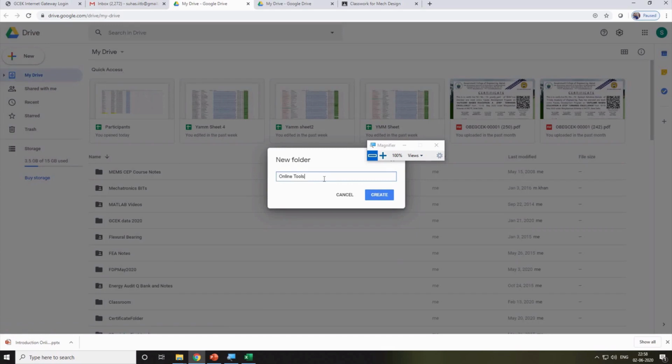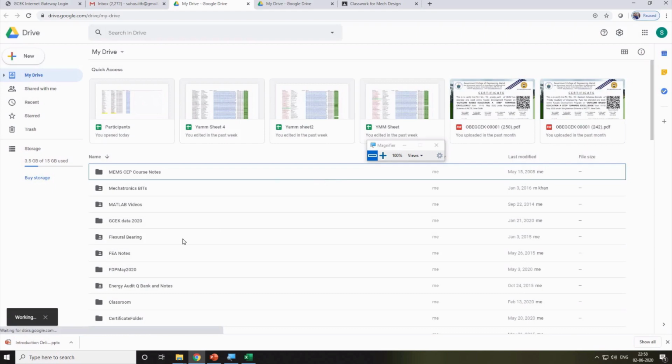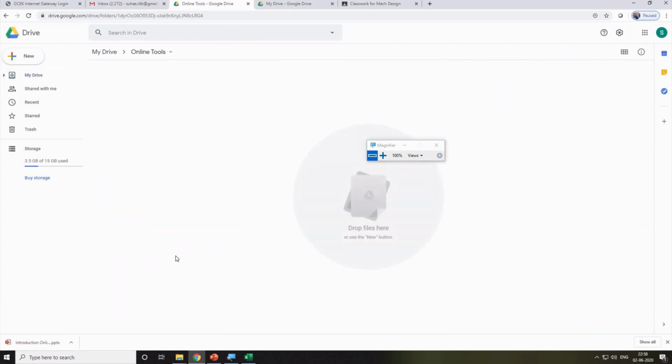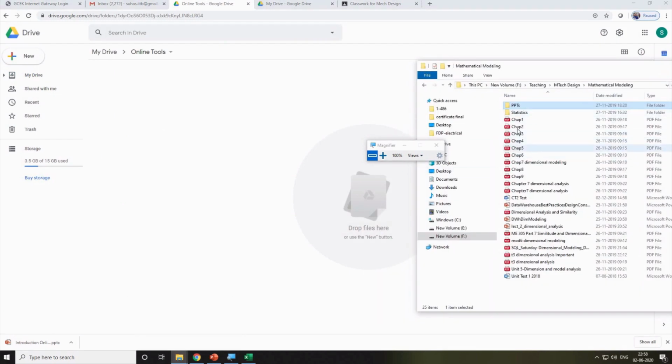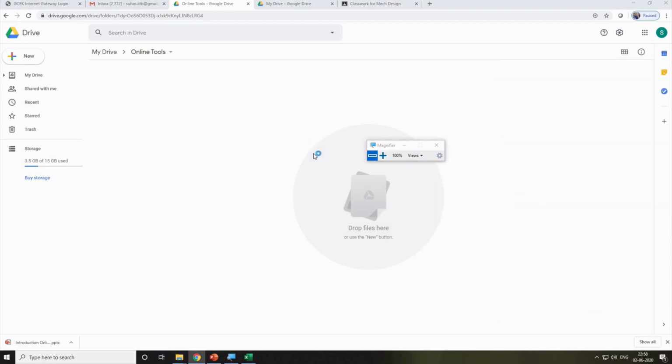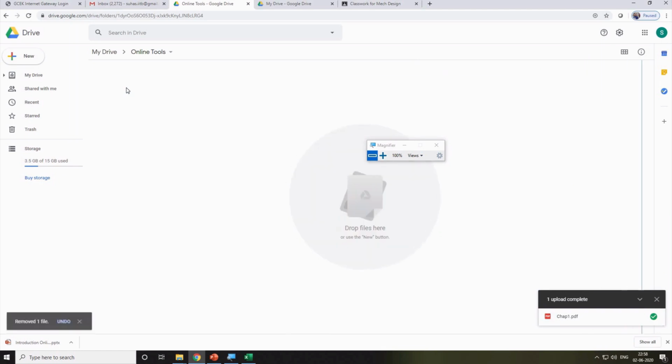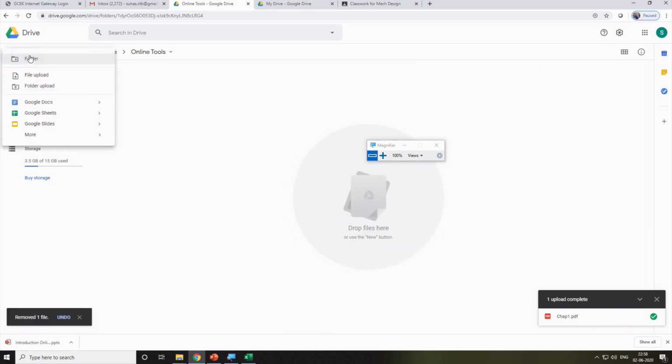I can create one folder, and it will create a folder like Online Tools. You can go and drop whichever files you have. If you want to drop one or two files, you can select all the files or a single file also. You can drop them and it will go on uploading, and it has a huge speed. You need not worry about it. So you can create a folder, upload a file, or upload a folder, whichever is possible.